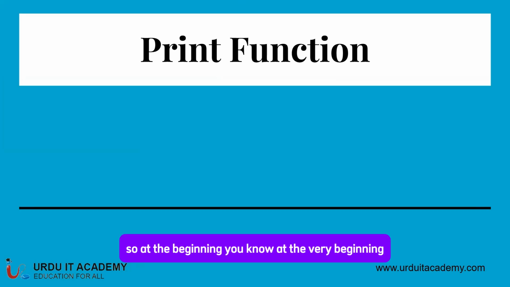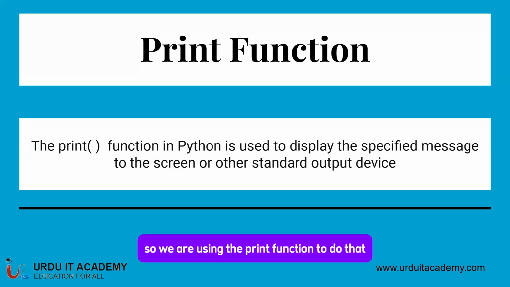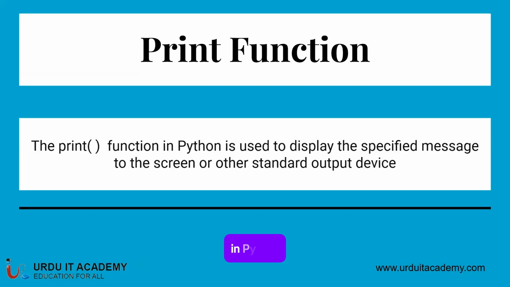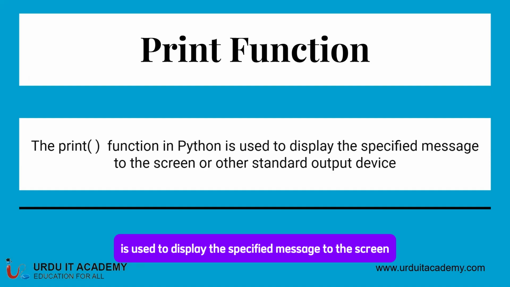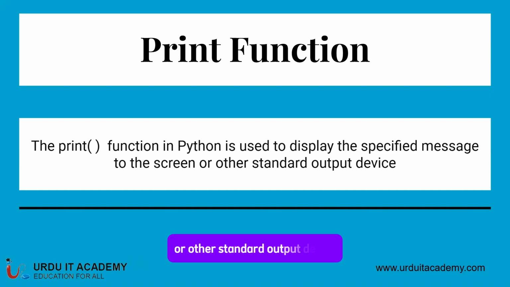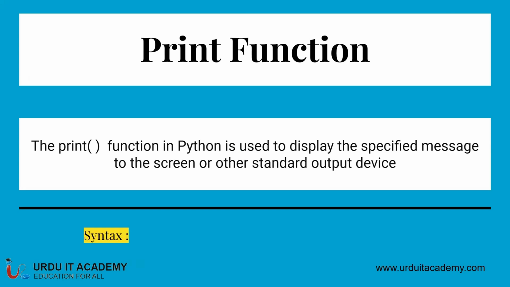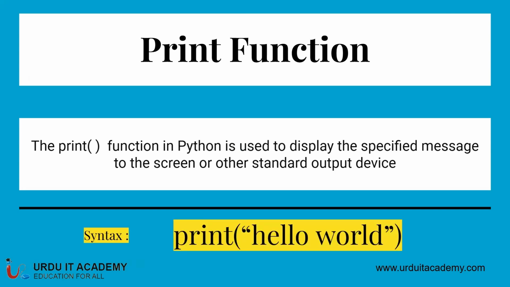At the very beginning, let's start with how we can print something on the screen. Suppose you want to show a text on the screen. We use the print function to do that. The print function in Python is used to display the specified message on the screen or other standard output device. So we have to follow the syntax as I told you.